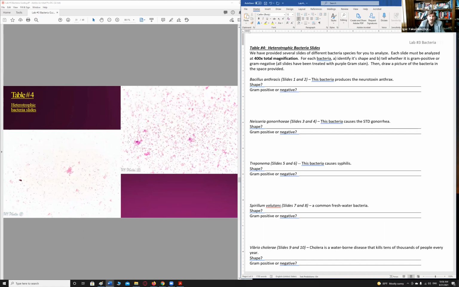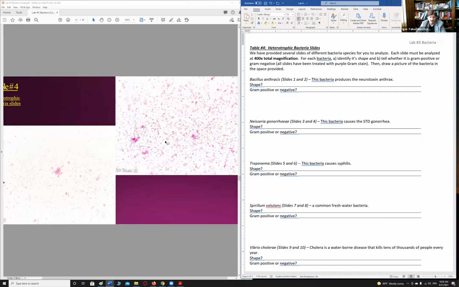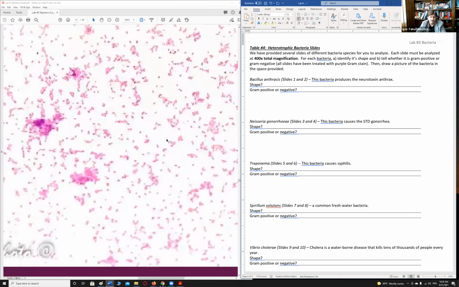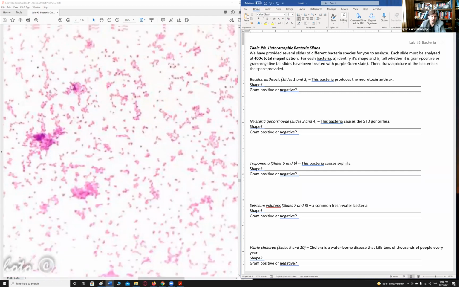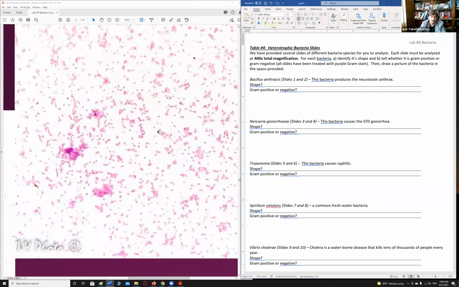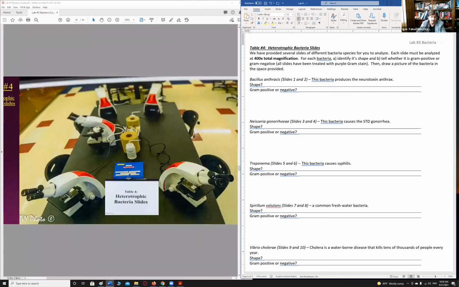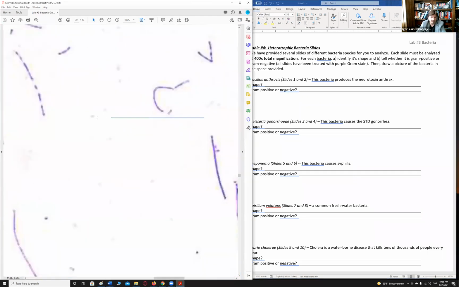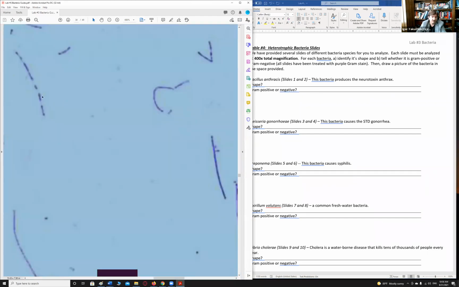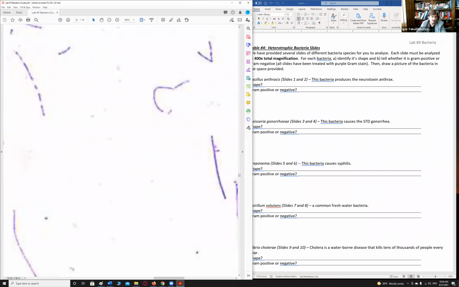Now, here we're looking at the gonorrhea. Yay. Well, the bacteria which cause gonorrhea. Increasing in size, you will see kind of roundish shapes right there. Now, speaking of which, let me go to anthrax. Under a higher magnification, you can see the rod-shaped structures right there, right there, right there. It's just strands of it.